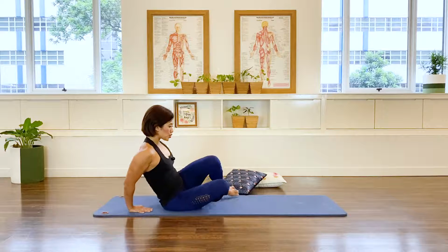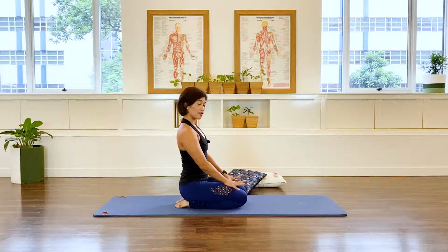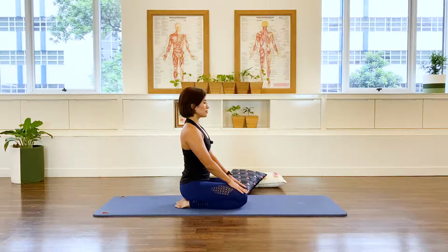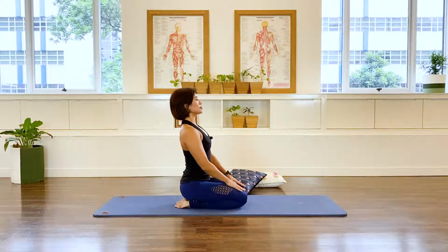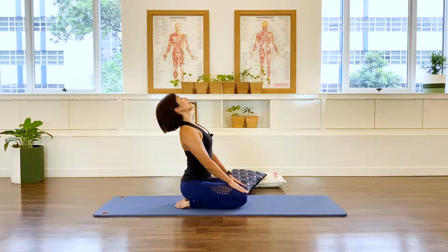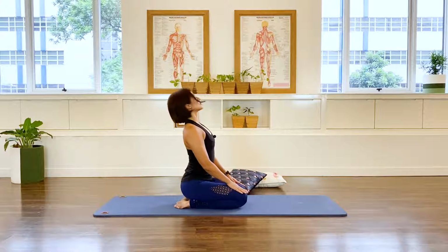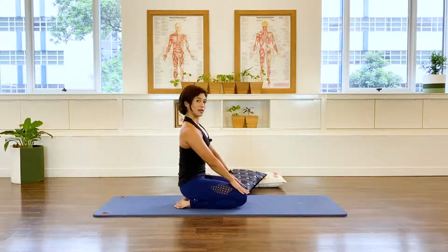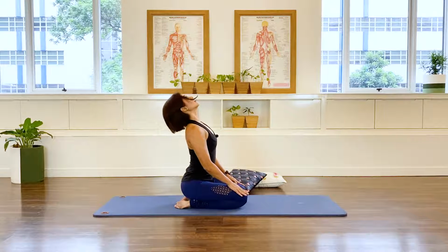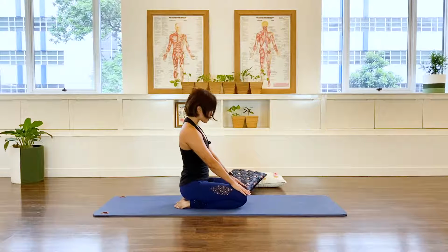All right, coming onto your knees sitting like so. If you feel comfortable, if not, just cross your legs. From here, ladies, we're just going to inhale, extend the upper chest up. Inhale, extend, high release. And an exhale. And just round. And then 2 more. High release. And exhale. Rounding that back. And the last one. And exhale. And come to the middle.